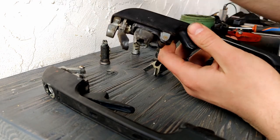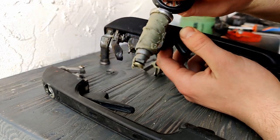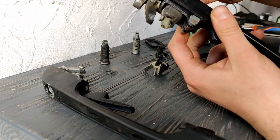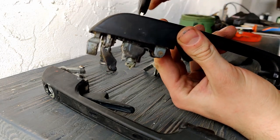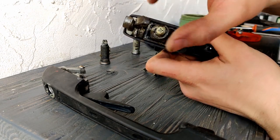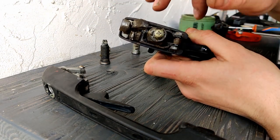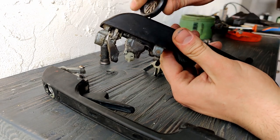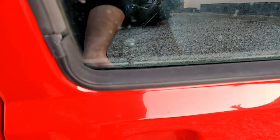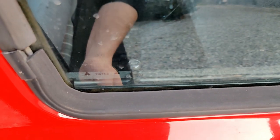Okay, so the easiest way is to put the key in the lock and a bunch of grease and just put it in, and put back all the things, the little spring and the little lever and everything, and you should be fine. And same on the other side. So this is finished.